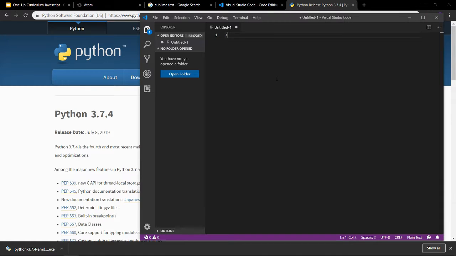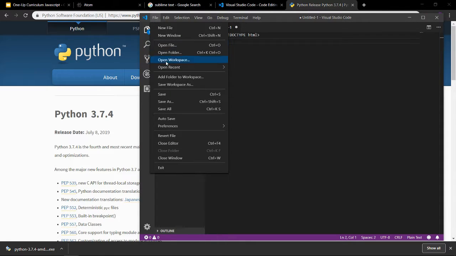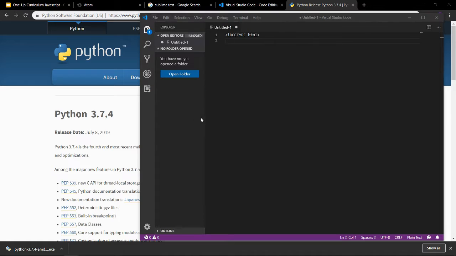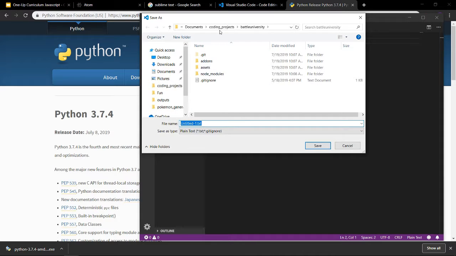Okay. So you first type in this little left caret, and then you type an exclamation mark, right? Then we're gonna type in doctype. This is basically saying, hey, this is gonna be an HTML file, and you start and go. Now that I've written this, I'm going to save this file. So I'm going to go to the top left, click File, and then Save, and then it'll show me where I want to save it.